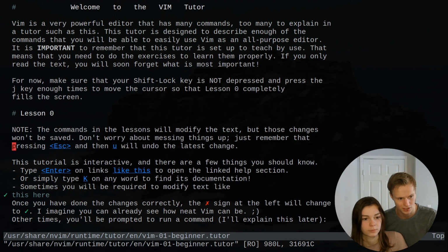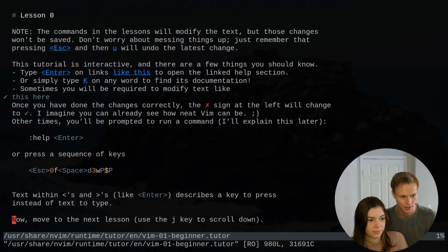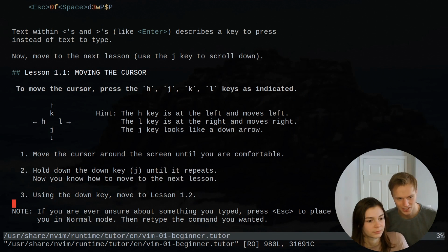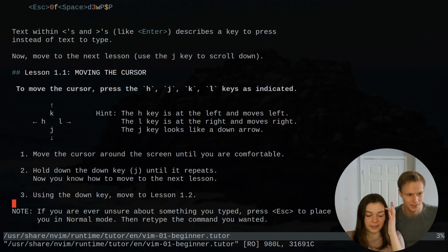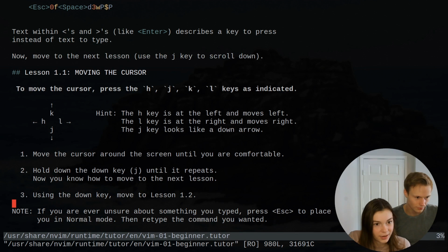We're gonna start off with lesson 0, so I'm just gonna move you down to here, and we can just read through this. As you can see down here, Vim uses HJKL. I kind of explained this to you before, so you can go ahead and grab onto the keyboard if you want. Yeah, you're gonna go ahead and start. We're just gonna go through each of the steps. L was to go right. Well, I don't know where the cursor is. The cursor's the red thing.